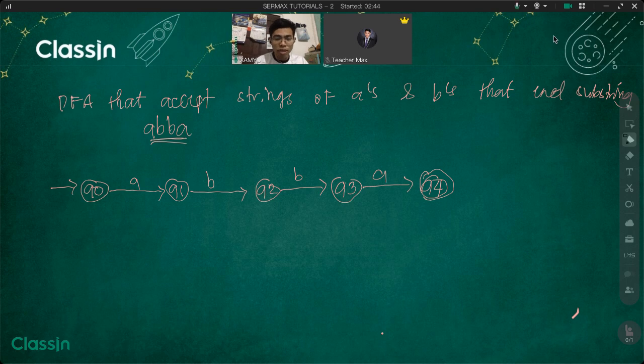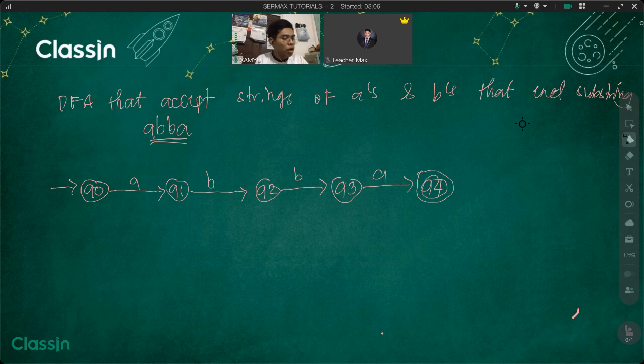When we say final state, you need to put a double circle on that state to signify that it is the end state wherein the automaton will be accepted in your machine.